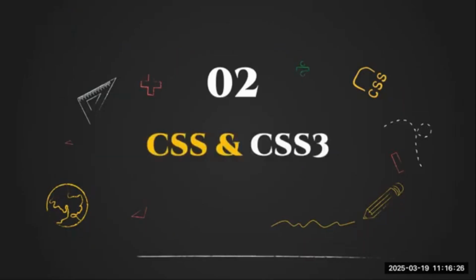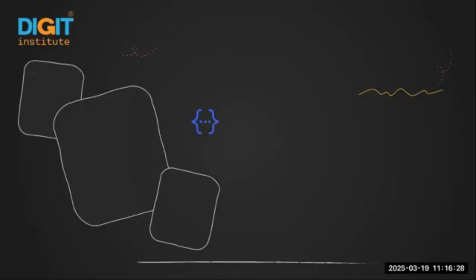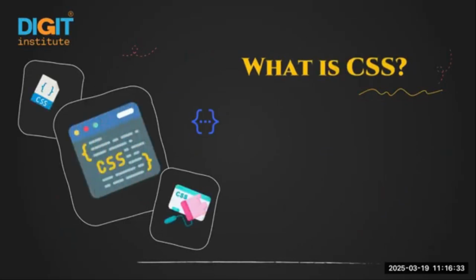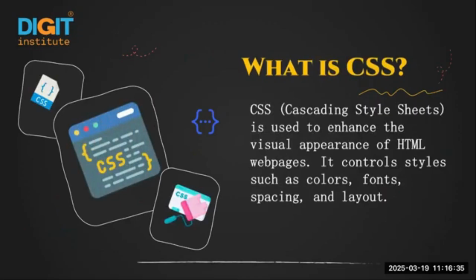The second one we are going to know about is CSS and CSS3. First we'll understand what CSS is. The full form of CSS is Cascading Style Sheets. In this name you can understand styles. In HTML, we define the structure, the content, and everything. For that structure and content, we use CSS to change the colors, style elements, and define the layout, such as which elements should be on the left side and which on the right side.